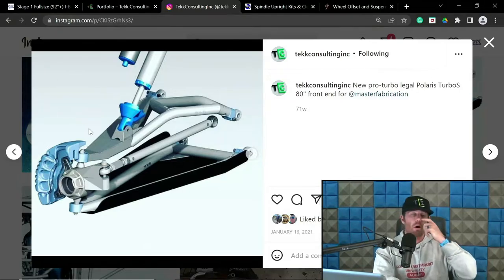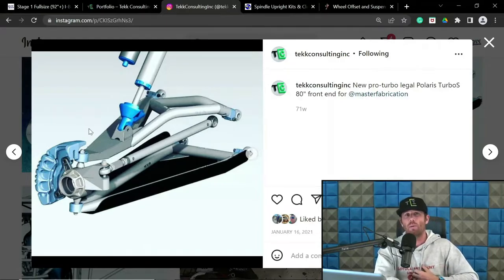Now, granted, if you are going to be redoing the upper arm location and lengthening the upper arm, then of course you can bring your scrub back to somewhere that you prefer. But if you're at 4 inches and you're using stock pivots in the chassis, and that's as good as you can get with your camber curve and travel that you want, I wouldn't sweat it. I would let it ride. But it's not ideal. Without changing other stuff, you have to have give and take.